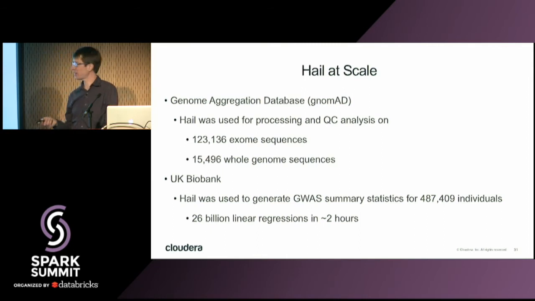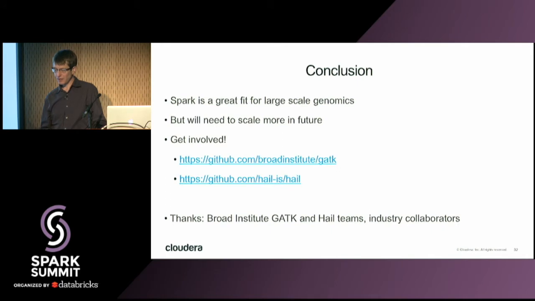And I haven't got the sizes of clusters here, but I think they're in the hundreds. So I think what I wanted to show was that Spark is being used for genomic analysis today. It's a great fit. Going back to the projections from the beginning, it's going to need to scale more over time.